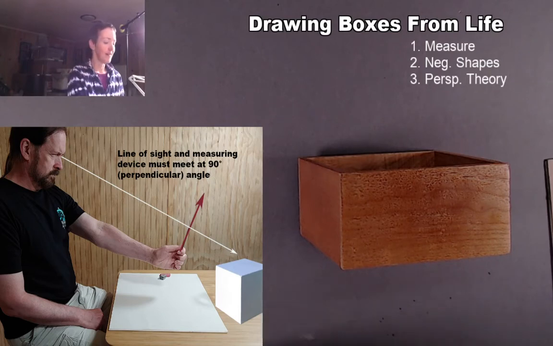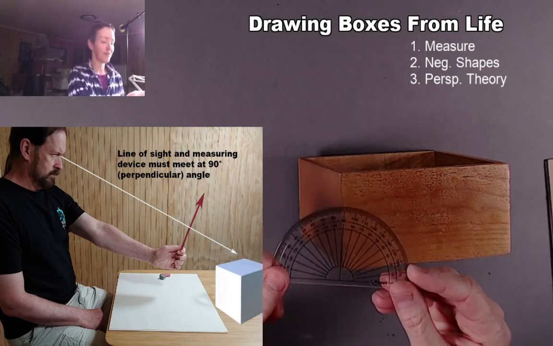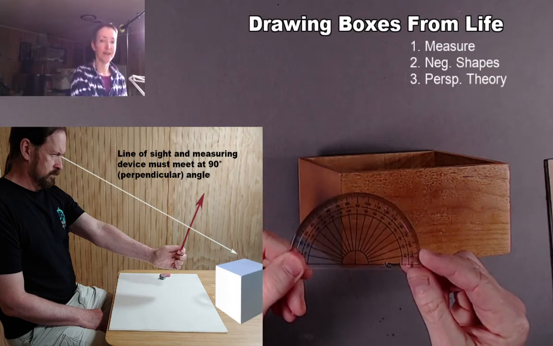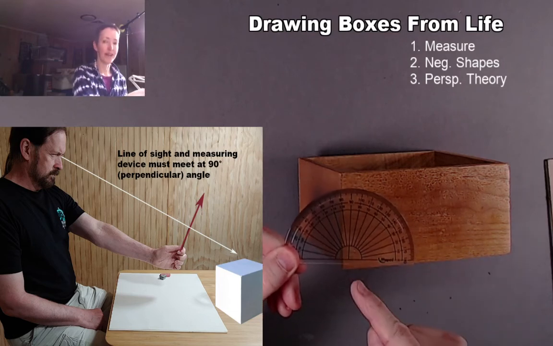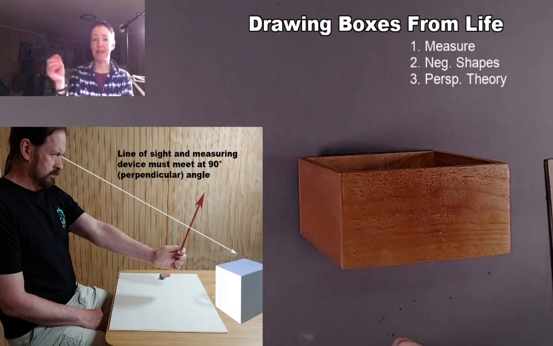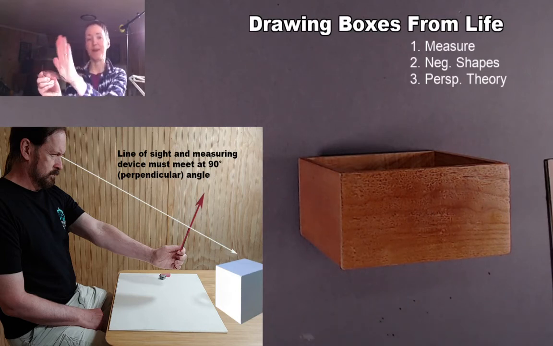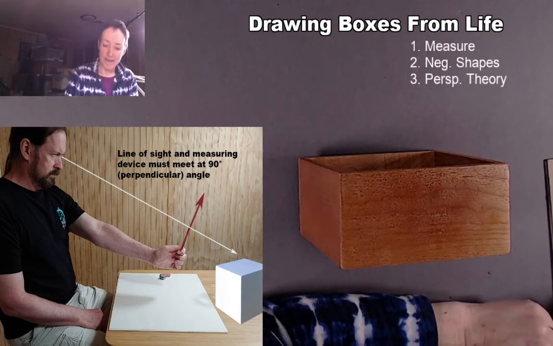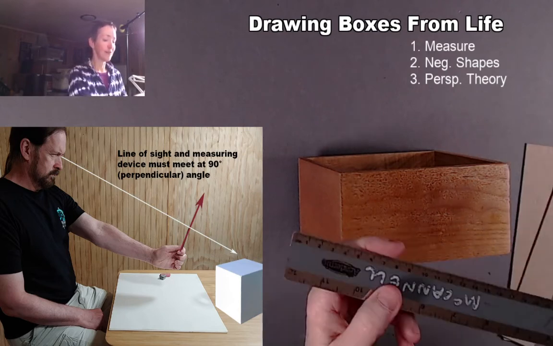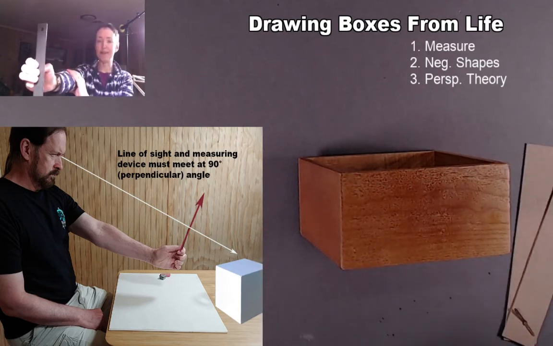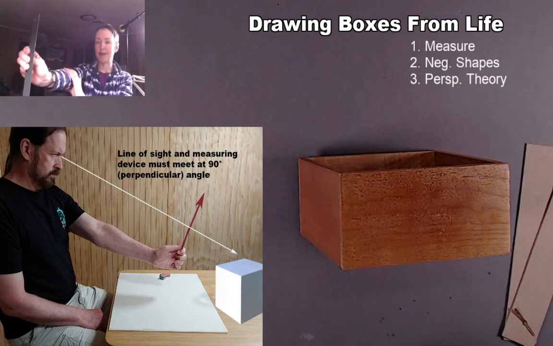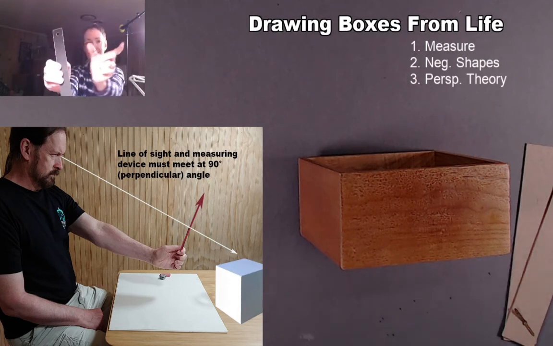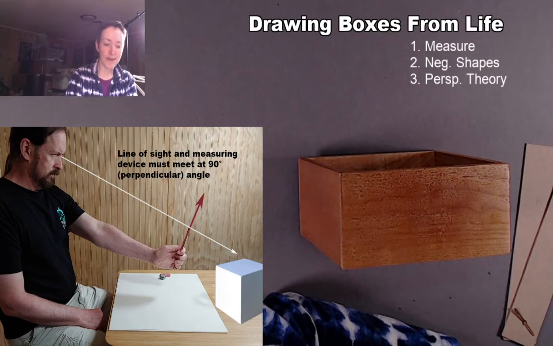Another device that I'll be showing you in a minute here is using a protractor. This is really helpful if you're trying to judge the angles of an object. We'll show how you can position it at a corner that you're trying to measure and then judge what kind of angle we've got as planes are moving away from us. But again, this is another one where you can't poke, you can't angle it into space. You have to keep it perpendicular to your line of sight. Another thing that people will use is just a standard ruler. If you brace your elbow so that that's always the same distance, don't let it extend into space. Imagine that it's up against glass. You can just look at how many centimeters or millimeters one portion of the box is compared to another portion so that you can really keep those measurements accurate.